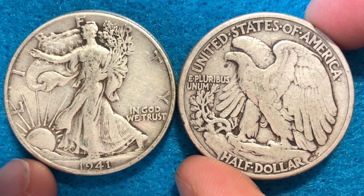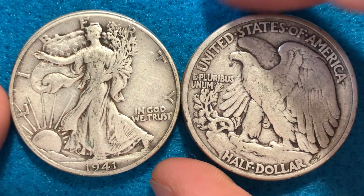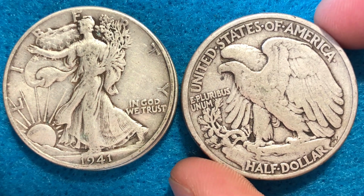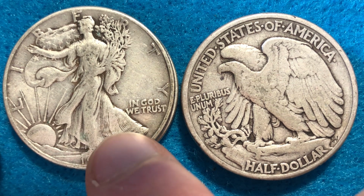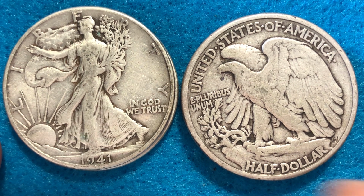Those are going to be a rating of 4 out of 70 as far as the best possible grade. Then when we get up into the very fine, the skirt lines are sharp. So if we see right here, the skirt lines are sharp, so yes, it's going to get at least that very fine condition. In about uncirculated, we see a slight trace of wear on Liberty's head, knees, and breasts, and on the eagle's claws.